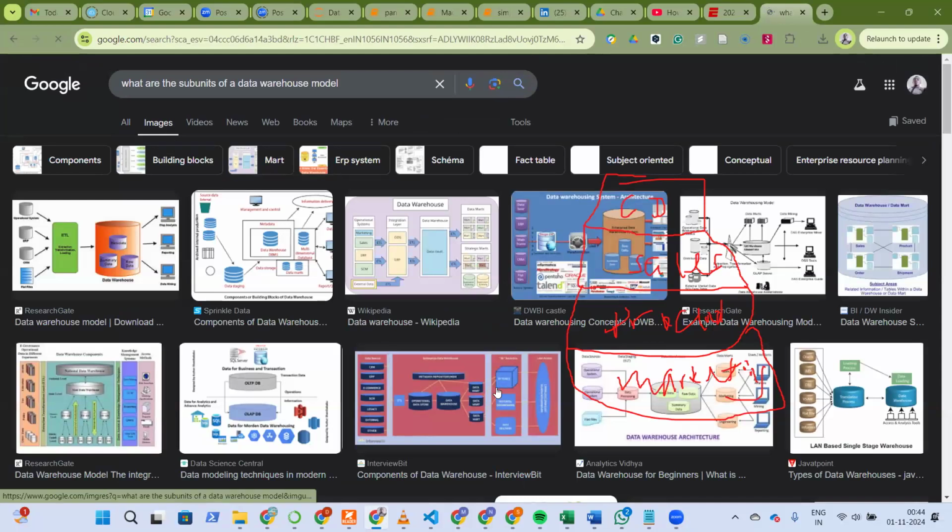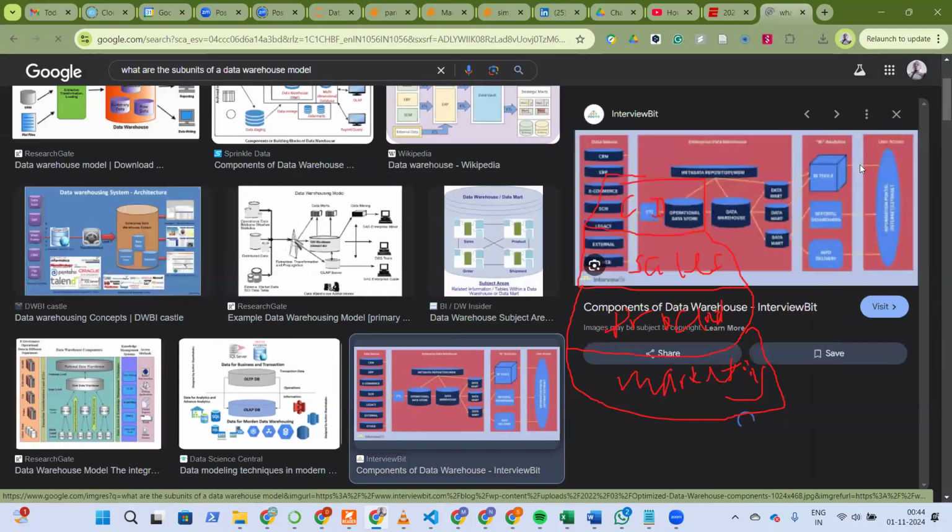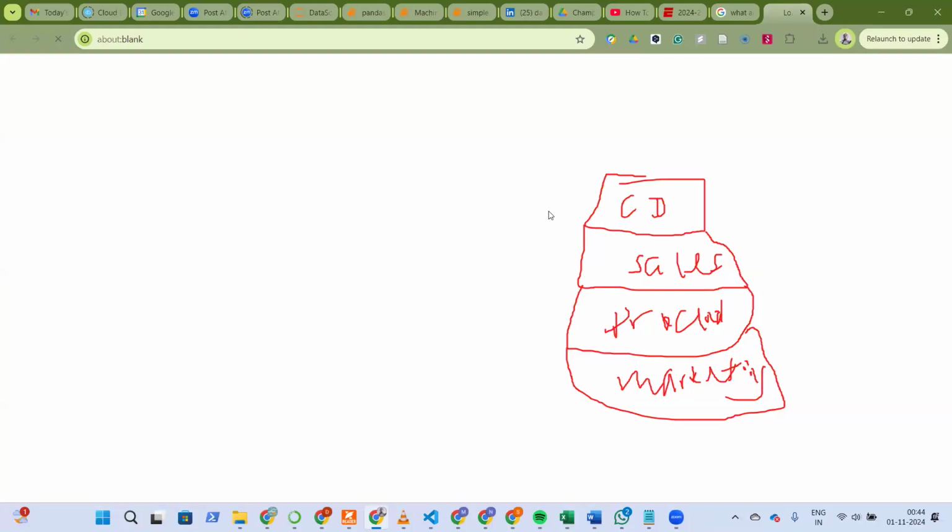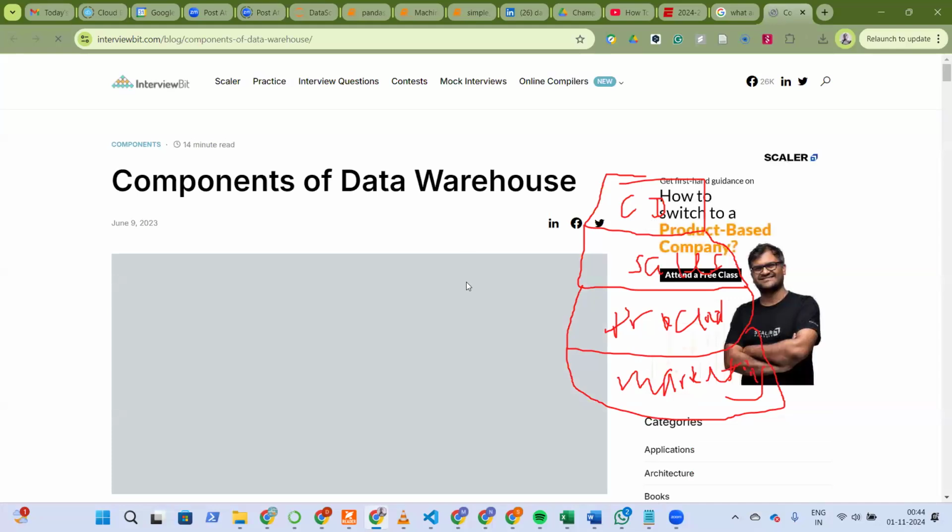Like for example, look at this architecture here. This is a data warehouse. Yeah, this thing is not opening. When you look at this architecture here, hold on. Sorry, this is extra knowledge, just benefit from it.